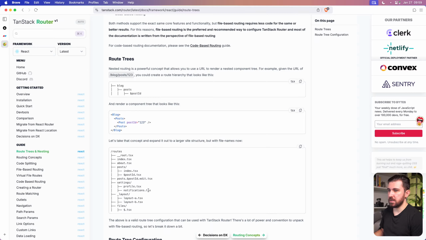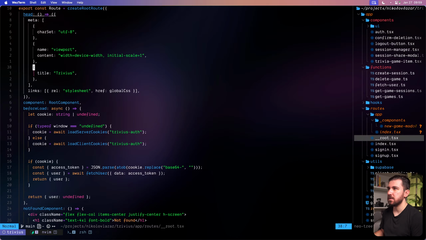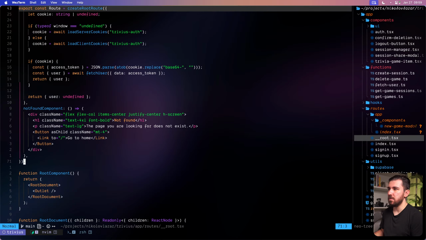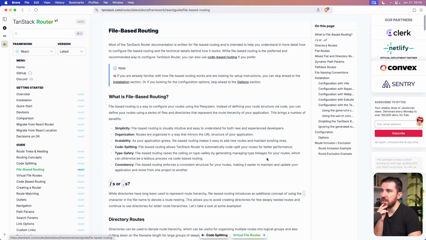Okay, so we can't have anything inside of the routes, right? Yeah, because these are layouts. And I did have a layout, I think. Was it a layout? No, this is a root route. Let's go to file-based routing.